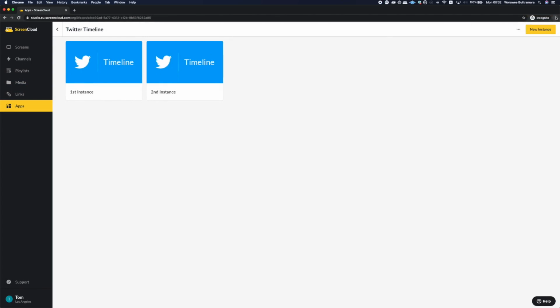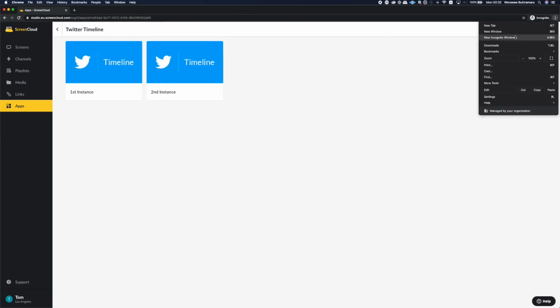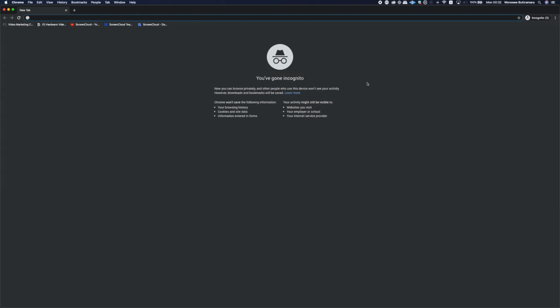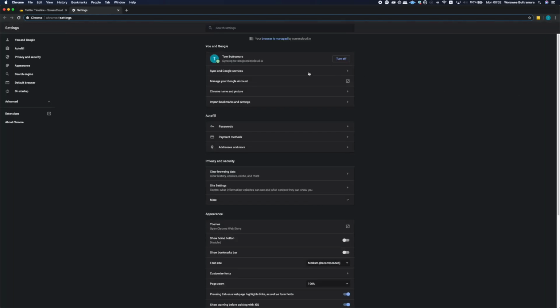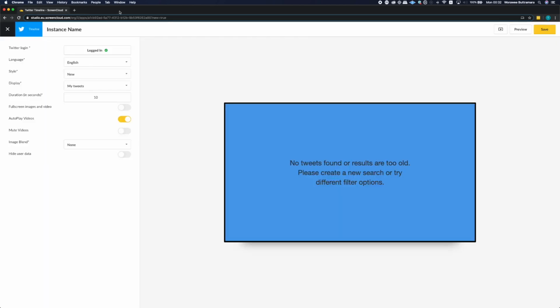The reason you may notice adding an app into ScreenCloud will auto-log you into an account is because your web browser can store login information, making it convenient for you to not have to worry about logging into sites which you've already visited. However, using a private browser window allows you to quickly sign into multiple accounts without needing to log out of or make changes to the site you're viewing, such as ScreenCloud. For this video walkthrough, we'll show how to log in using Twitter with the browser Google Chrome, which is a recommended browser for using ScreenCloud's website.